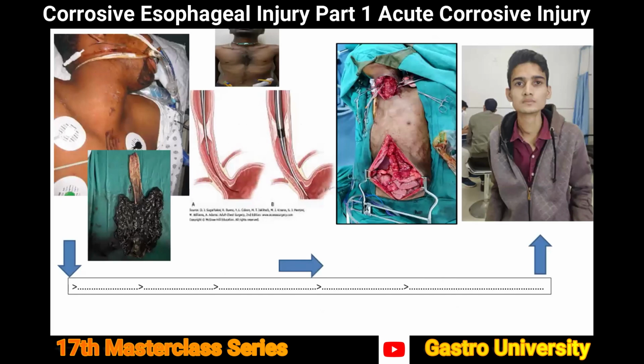And Dr. Vikas very elaborately discussed the indications for surgery after corrosive injury, the procedures which are to be followed, their complications, and how to follow them up. So today, to take us further towards the sequelae, the complications, and the end point of this condition, I would request Dr. Vikas to carry forward this discussion.